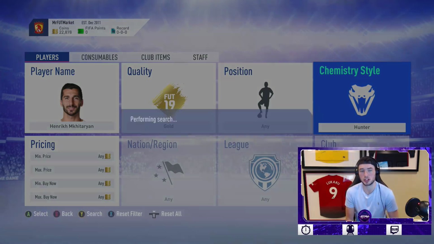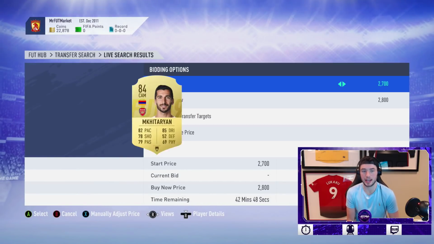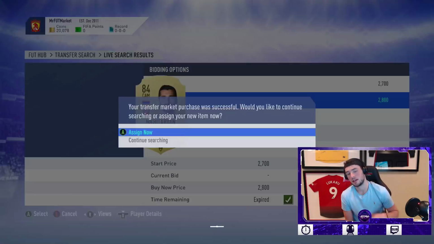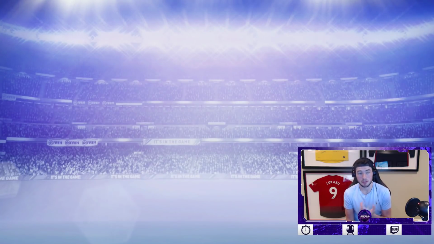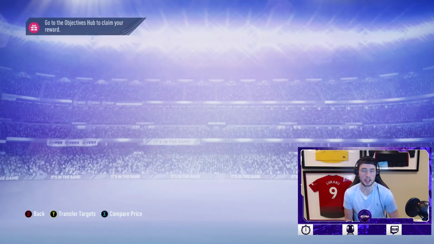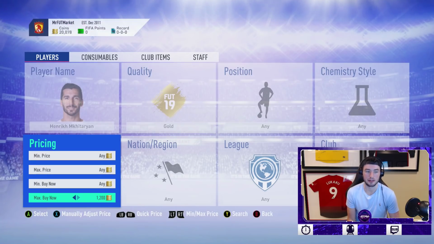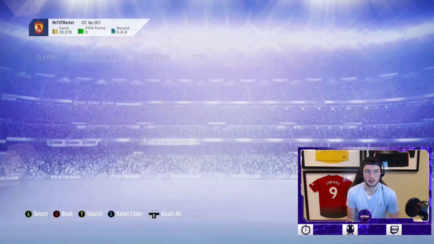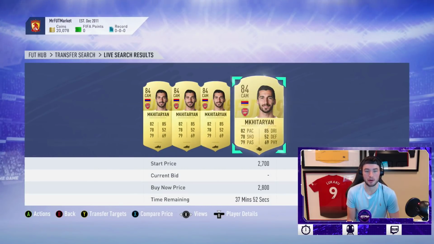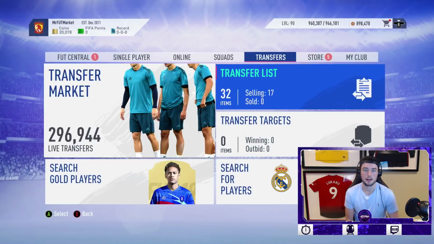Now, he may have a less sell chance than some other players, but take a look on bid. So, like, 2,800 with Mkhitaryan with a Hunter, right? That's a pretty good deal because Mkhitaryan's an 84 rated. I bet if you went onto the market, and we'll double check that right now, let's take a look at Mkhitaryan's actual price on the market. So, Mkhitaryan on the market right now is 2,800 coins. So, you're probably not going to find as good of a deal as that, okay?